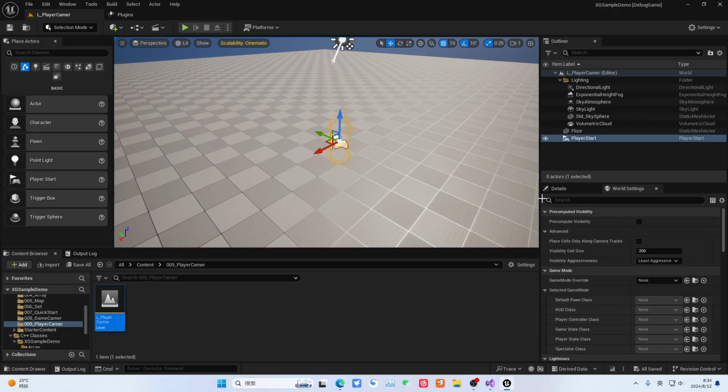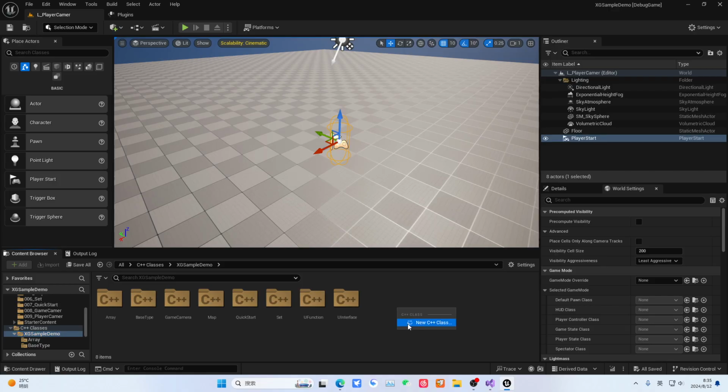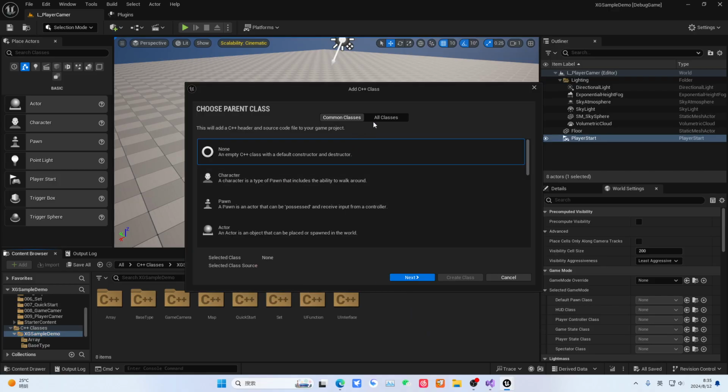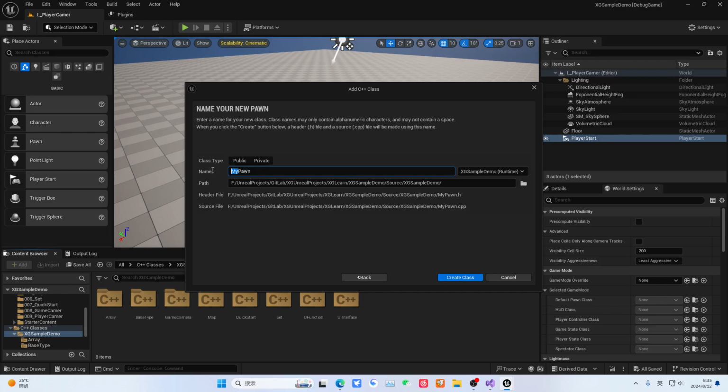Then on our side, first after we have the map in place here, we need to create a new C++ class. So this time we'll use the C++ class approach like this. Then we just let it inherit from the framework. Then we'll call it, let's use the engine's name.